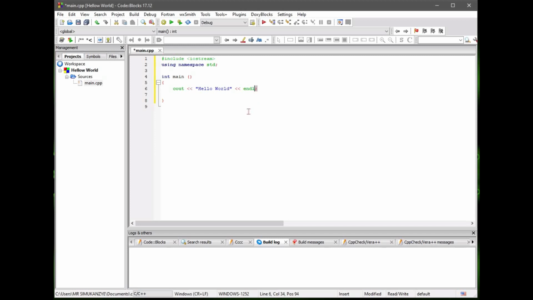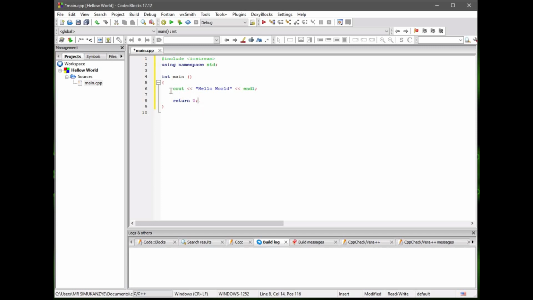If you don't add your semicolon, your program is going to return some errors and it actually won't run. We press enter, and we have our return. Return 0 in this case is going to terminate our main function. 0 is an integer, and int is used to represent integers.